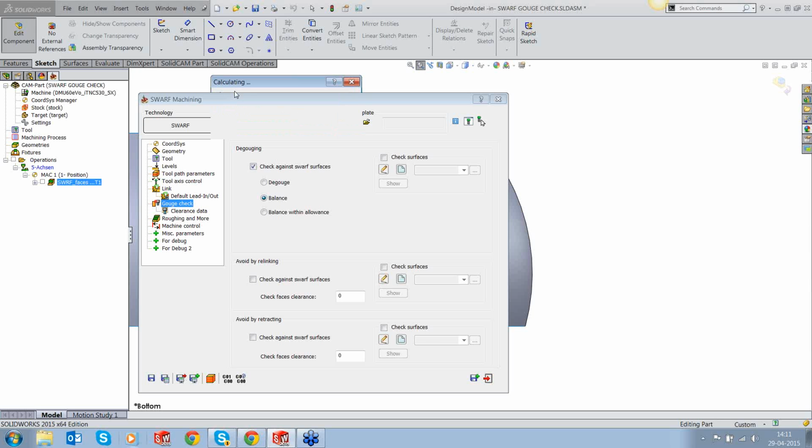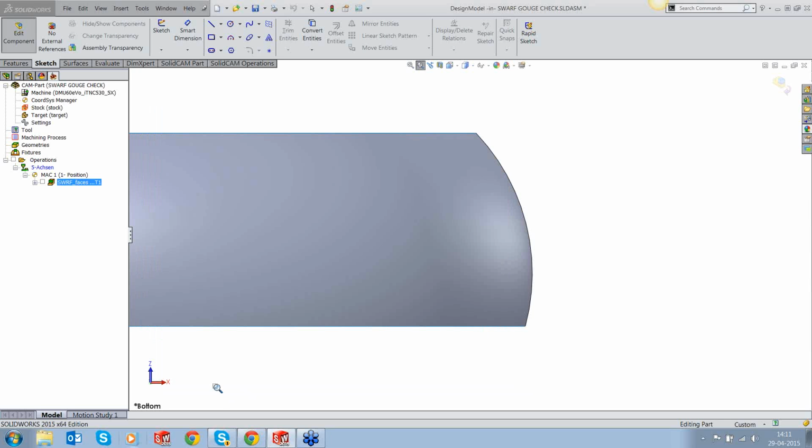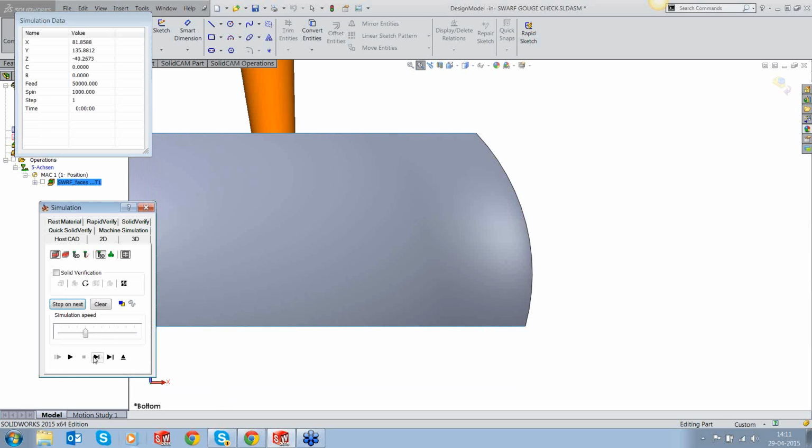Okay, so we'll run that simulation now. It's definitely going to gouge, but it's also going to leave little material.